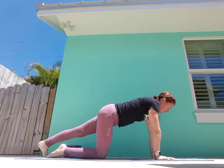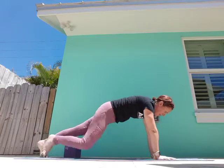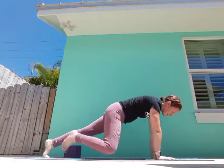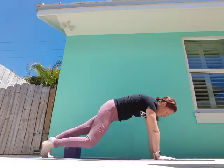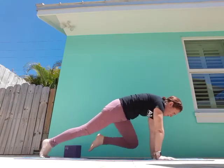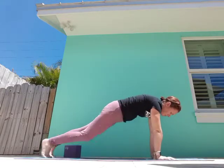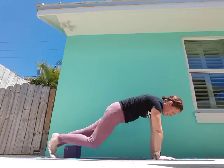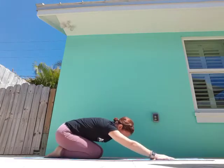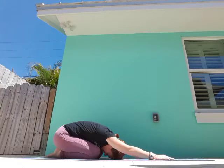Let's come right into a plank. And we're going to bring right knee to right elbow, left knee to left elbow. And breathe as you do this. Drop those knees down, sit back. Regular child's pose. Forehead can come to the mat. Take a breath here.